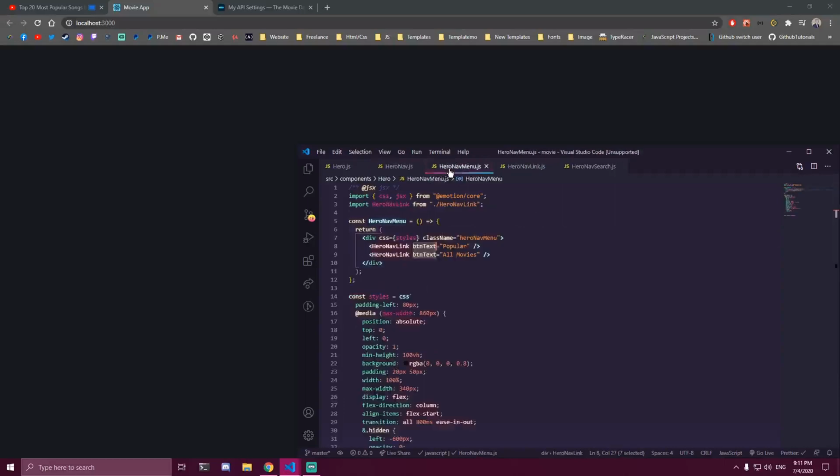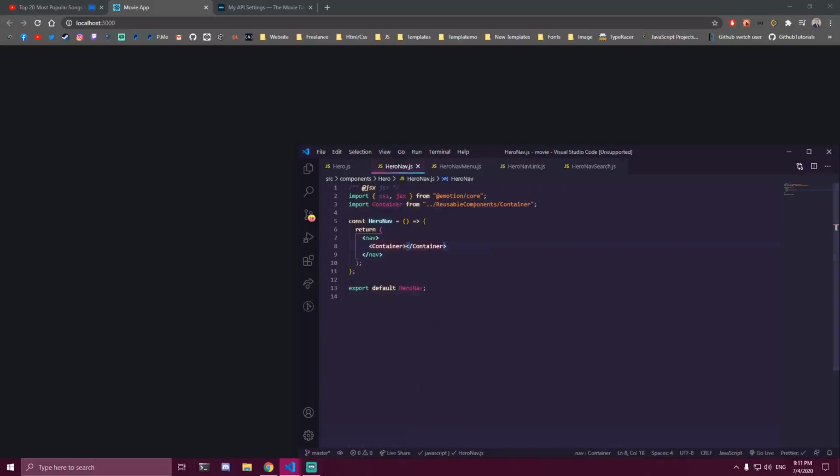So our menu, we still can't see it, but if we go back to our hero nav now, we made few components. So let's go back to our hero nav, and the first thing we're gonna use here is we're gonna make a div. It's called wrapper, and then we're gonna need to import a few things here. So the first one is gonna be logo.